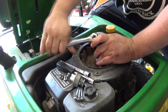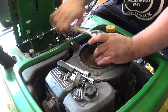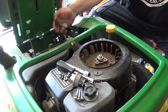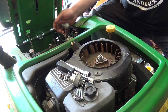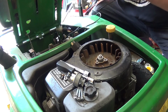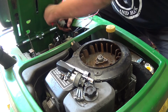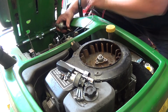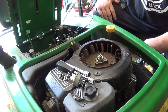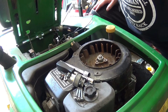It sounded like it was catching on something, which now it does not. So I'm going to take something here and jump it one more time. Alright, so I'm going to have to charge this battery again, and I will be right back.